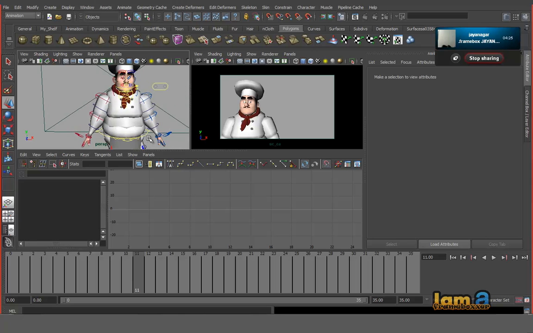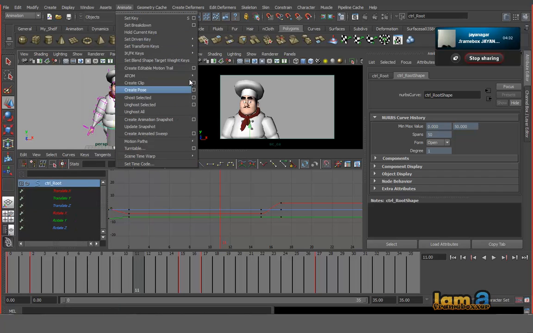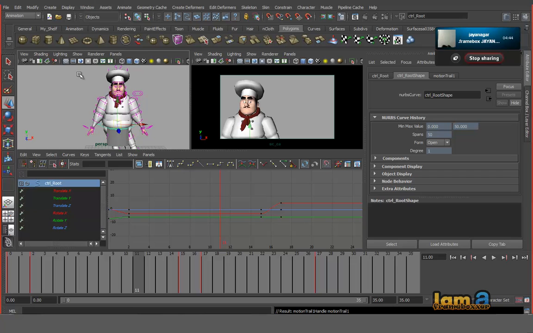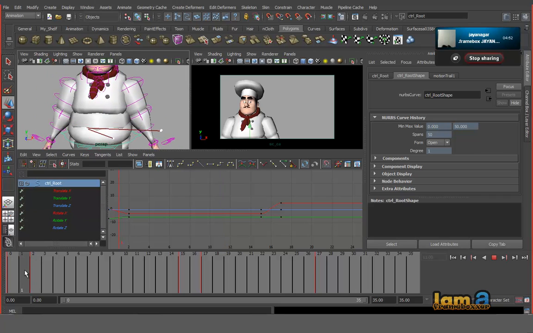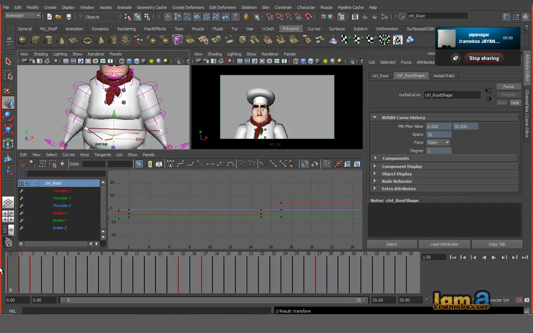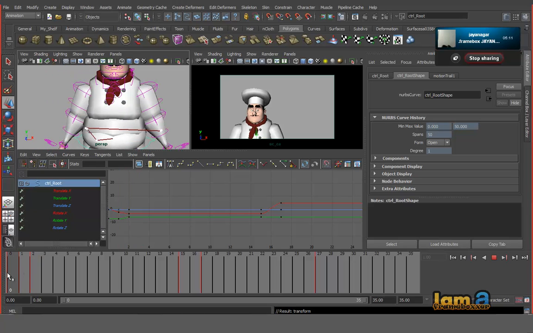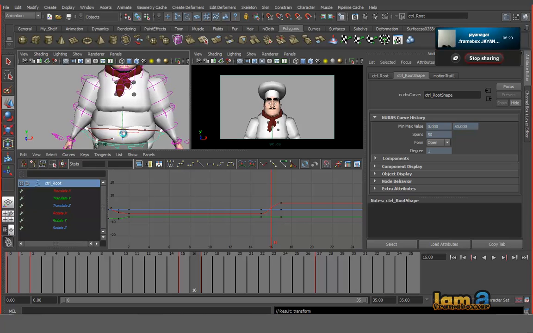To make this interesting, let's choose the pelvis. Go to animate, create editable motion trail, reset the settings, and let's give it 0 to 27. Create motion trail, show motion trails on, so you can see this. Just to create an interest factor, right? So it starts from here, it goes in there, let's put an arc there, so it goes like that. Same here, so let's just put an arc.